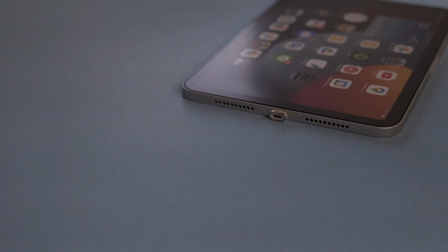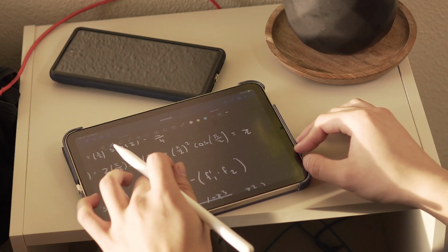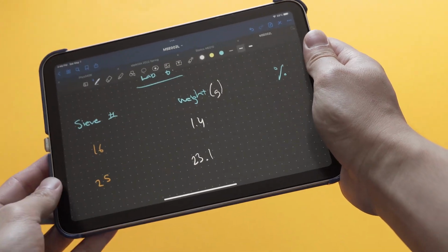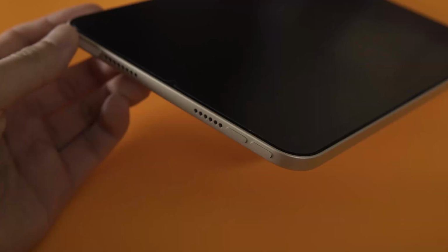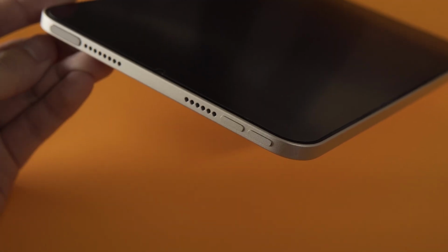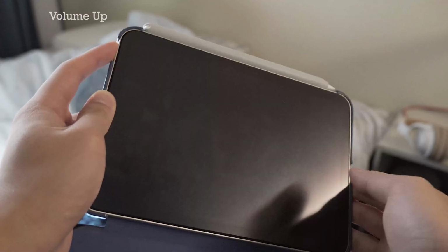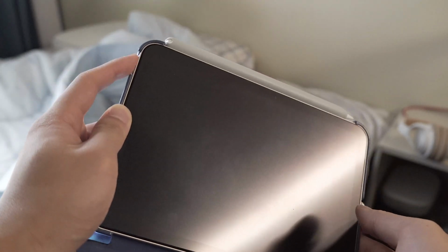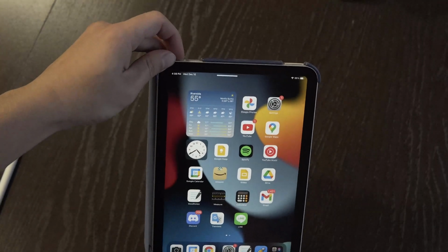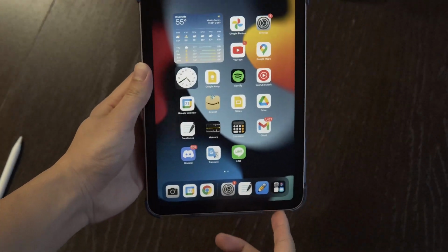The iPad mini 6 is really small and fits on basically every desk I've encountered at my university. Alternatively, you could just hold it in your hand as it is light enough and just take notes that way, especially when there's no desk. On the top, where the front-facing camera is, you'll find the power button as well as the volume rockers. They feel fine as expected, and even after 5 months, they feel the same as the day I got them, which is a good sign. A fun little detail is that they'll follow the orientation of the iPad. Left and down is always volume down, up and right is always volume up.